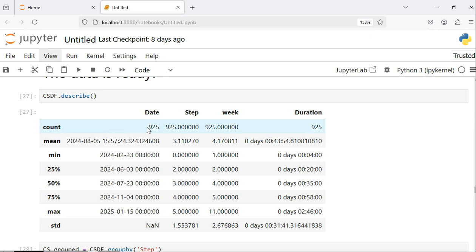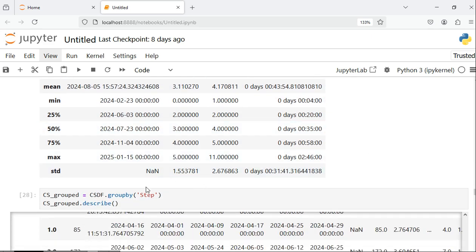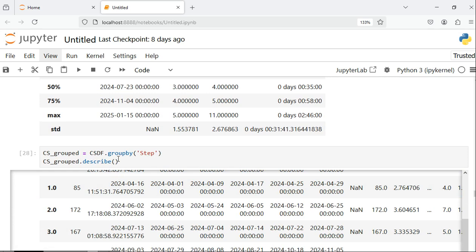Count is the number of non-NaN values, and the mean is the average value. We have the minimum, maximum, standard deviation, and we have the quartiles here. This 50 percentile is the median value, and we can also group our data frame with groupby.